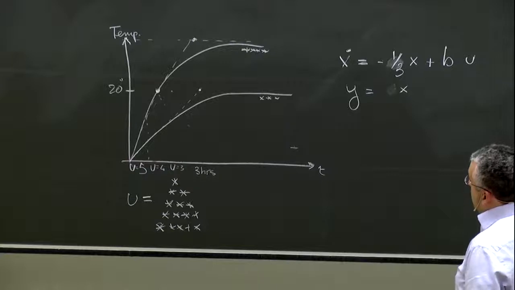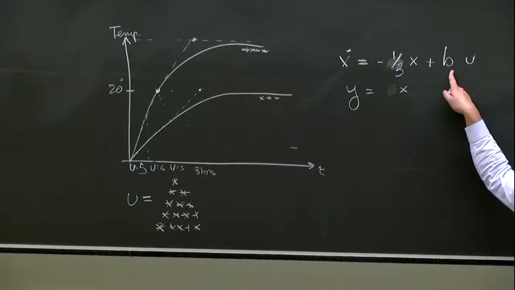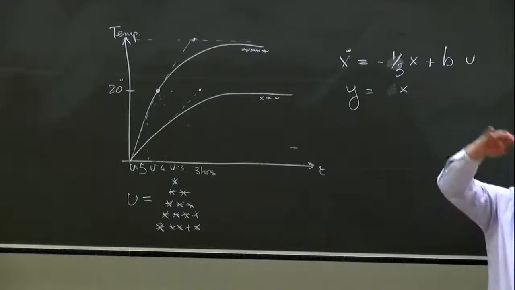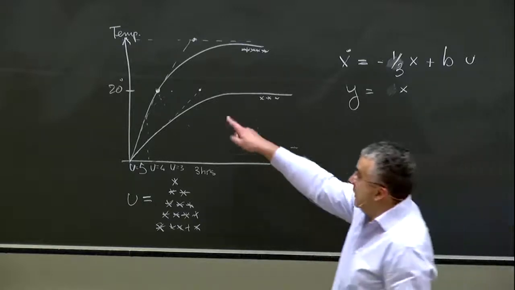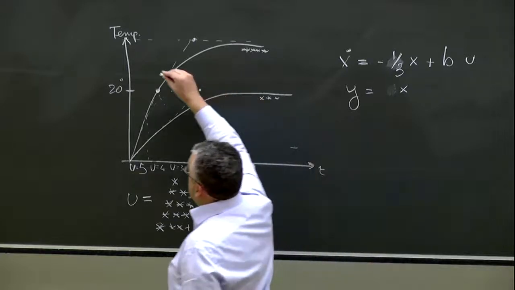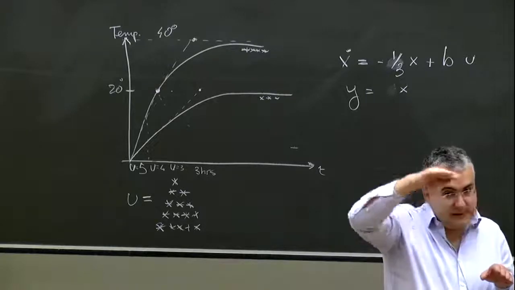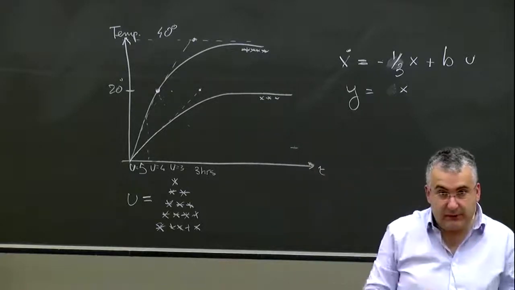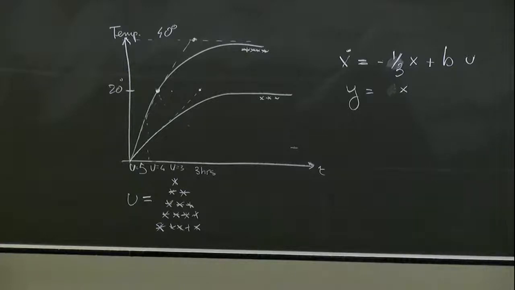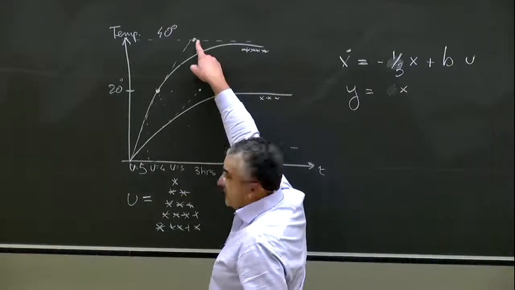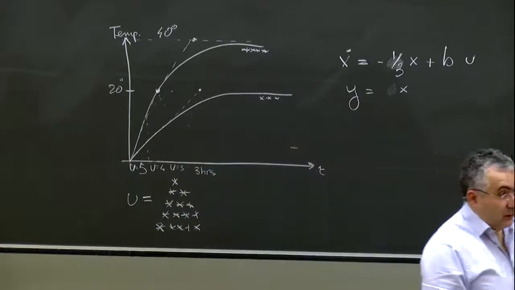Okay, now when you apply a stronger input, right? So if you use 3 or if you use 5, what happens? This time constant does not change, right? Only the equilibrium value will change. So you see that if this is, say, 40 degrees, you will still reach 40 degrees with the same time profile, right? So with the same time constant, okay? The fact that the temperature increases faster is because you're multiplying everything, right? So you see that the time constant here is 3 hours, the time constant here is 3 hours, okay?